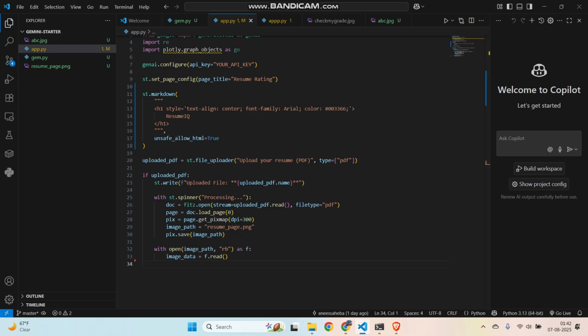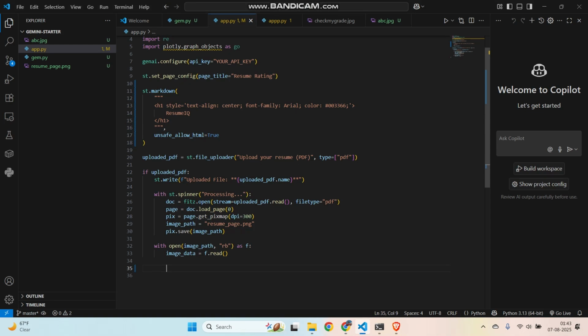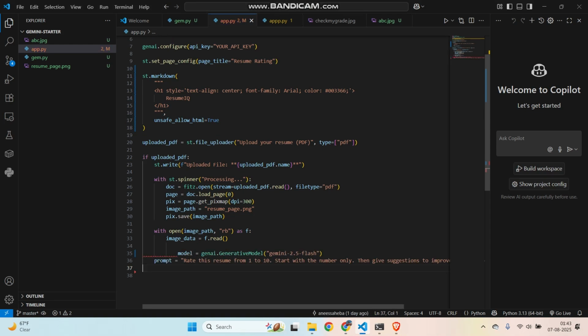Then we open the saved image file in binary mode and read its data. This is needed to send the image to Gemini AI. So here we set up the Gemini model and prompt.